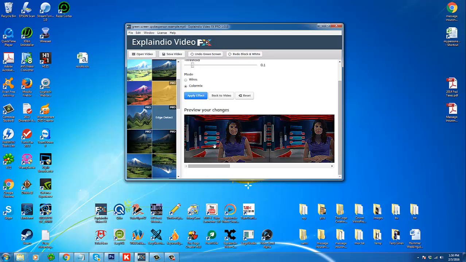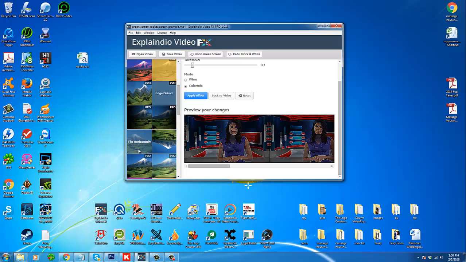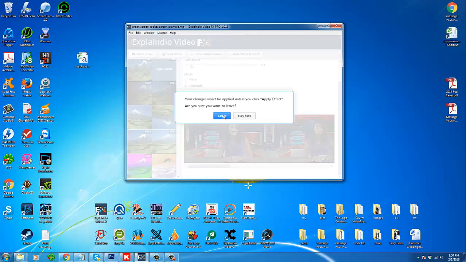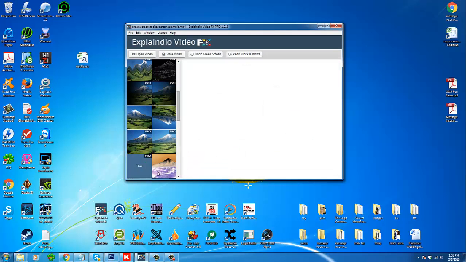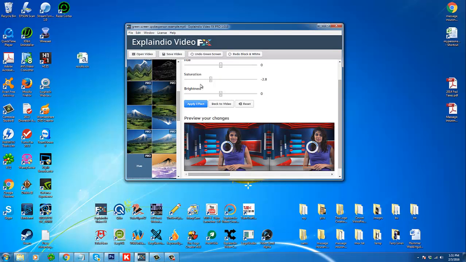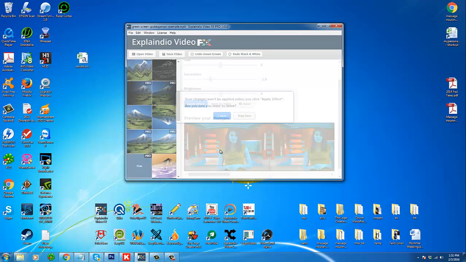That's cool too. You can fade in, fade out, flip vertical, flip horizontal, change the frame rate, change the hue. This would make it look pretty funky if we played with this a little bit. Like that. Invert the colors.